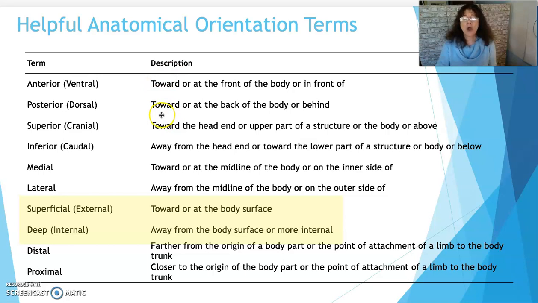But I will tell you this, we did not talk about superficial planes and deep planes. And I don't really have to go into the graphics of that, okay? Your skin is superficial to your bone, and your bone is deeper than your skin. So we talk about being more internal as deeper and being more toward the surface as superficial. Kind of like with people, you know, some people are superficial, some people are really deep. I hope you think of me as really deep.